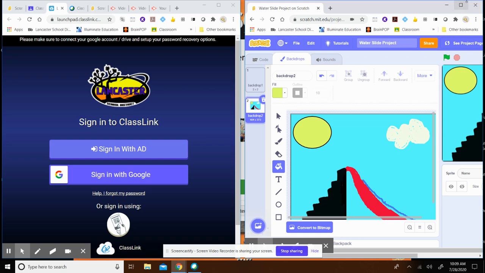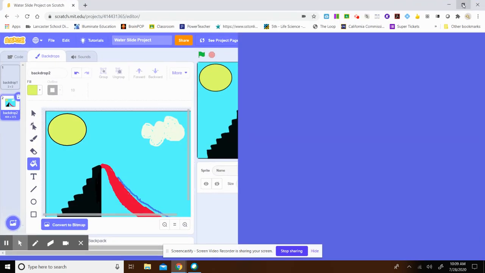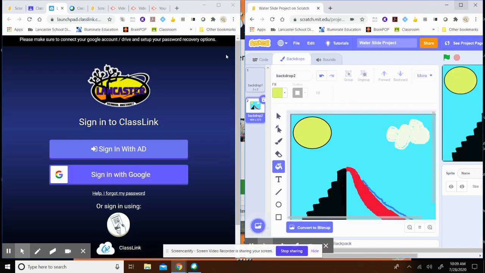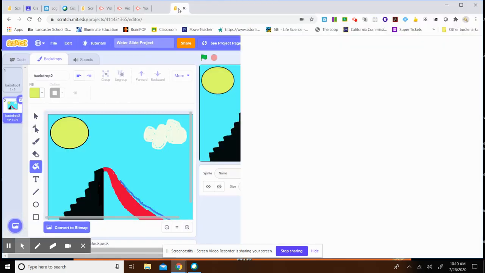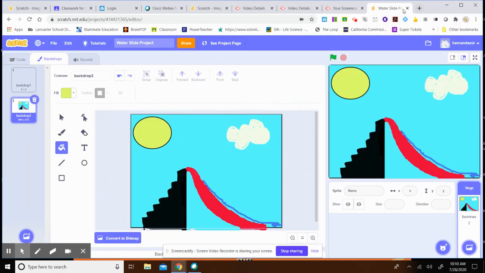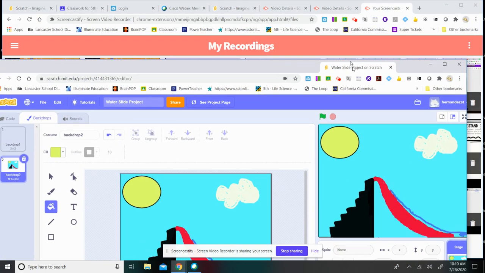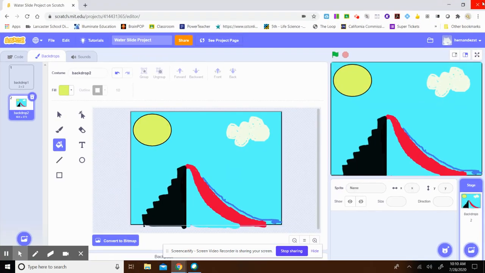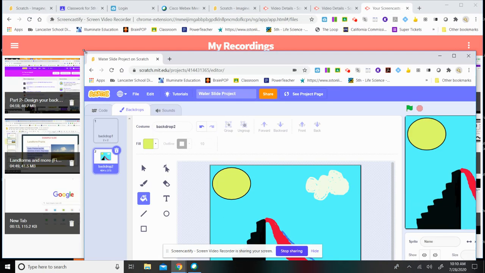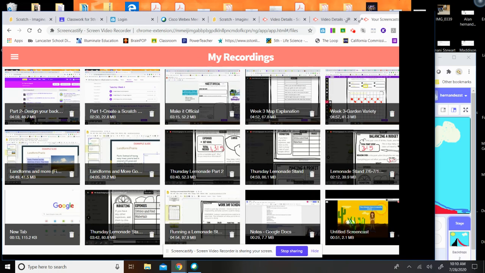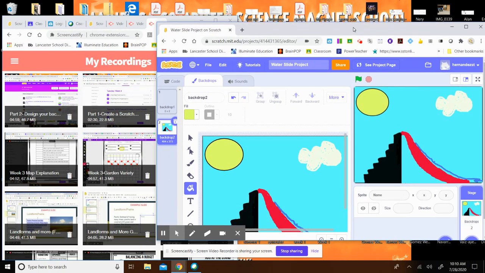And then you can use this button up at the top to make your screen larger and then make it smaller to watch the video. So that tool is really helpful. If you do not have that tool, let me show you. You can always just pull off one of your tabs, and then you'll just have to move it around and change the size so that you can have two screens open at the same time.